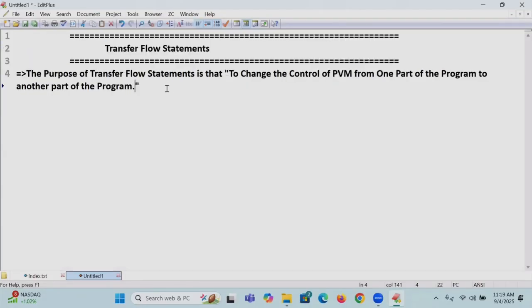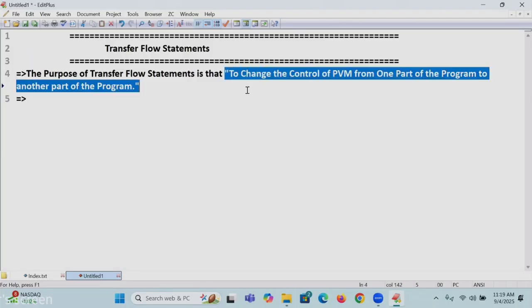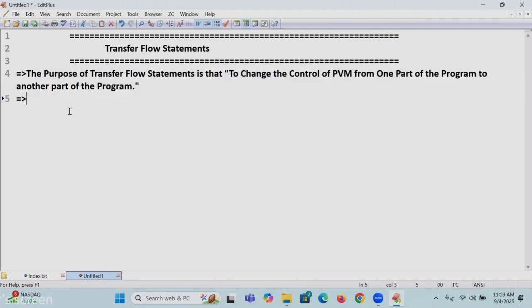Important. So how many transfer flow statements? I will elaborate this part, students. Nothing to worry about it. Transfer flow statements, purpose I said. In Python programming, we have 4 types of transfer flow statements.